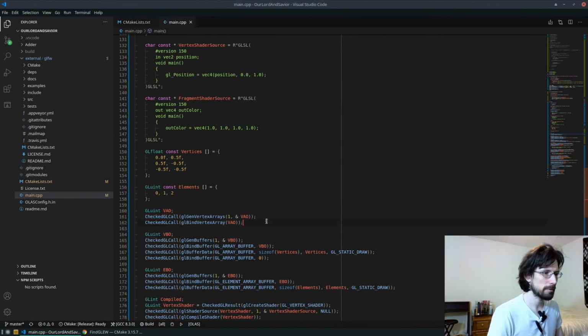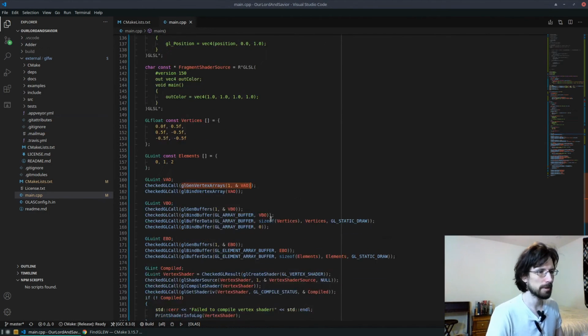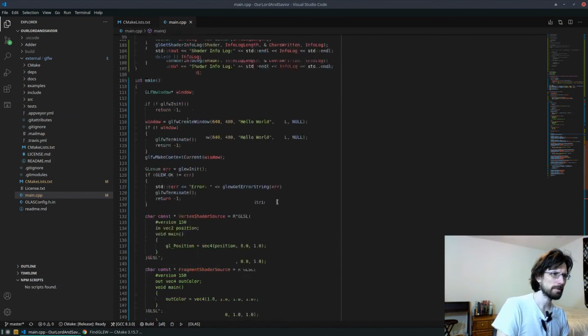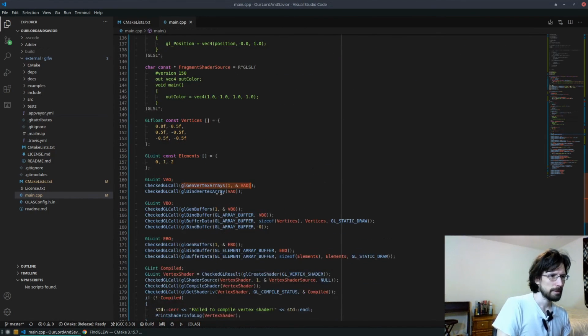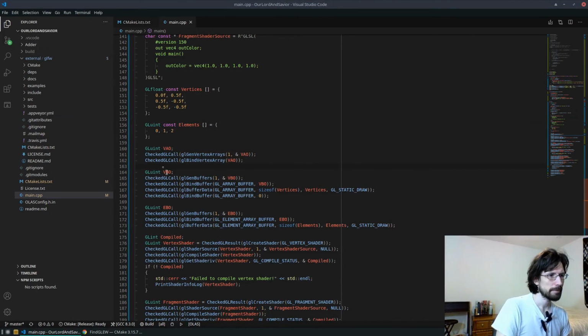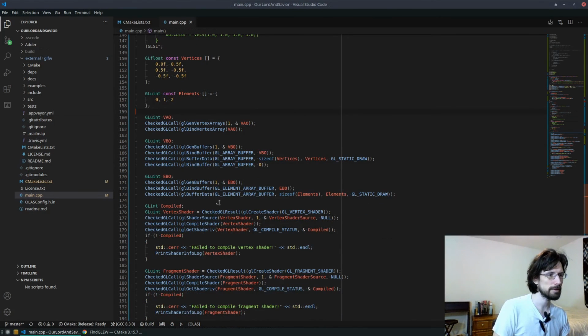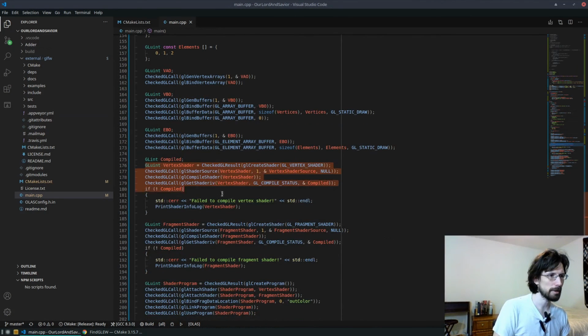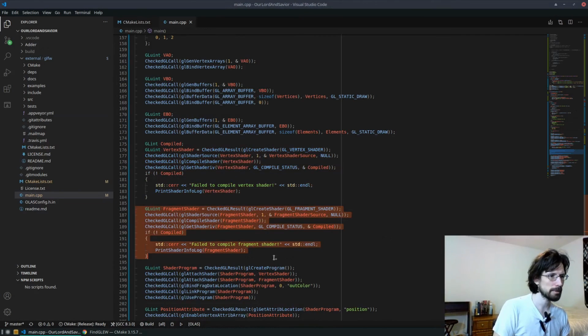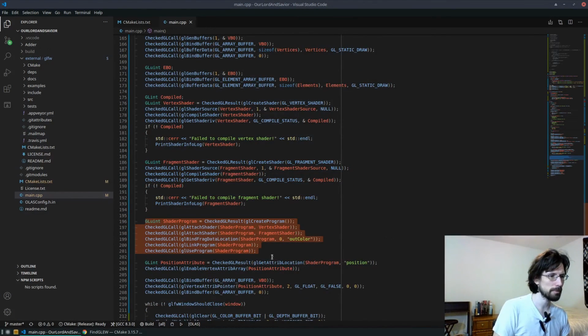Oh, this is just seeing what it returned basically. That's the actual function, and he's just wrapping it in a thing that's going to spit out a 1 or a 0, or whatever it returned, something like that. And he's binding it. Okay, binding a vertex array object, and then a buffer object for all the actual vertices, then an element buffer for these elements here, or the indices. And then he's going ahead and compiling the shaders. So it compiles the vertex shader, compiles the fragment shader, and then combines them into a shader program.